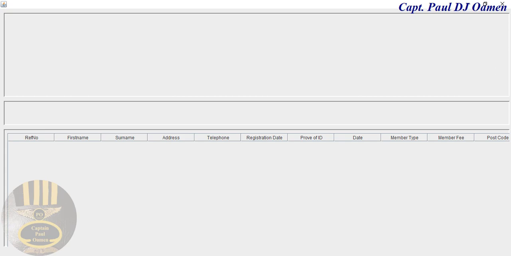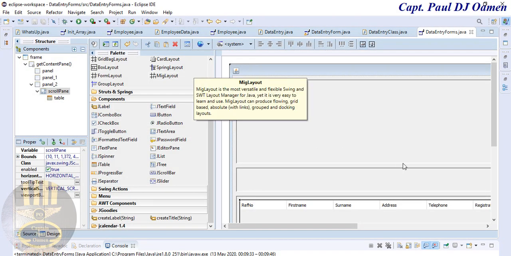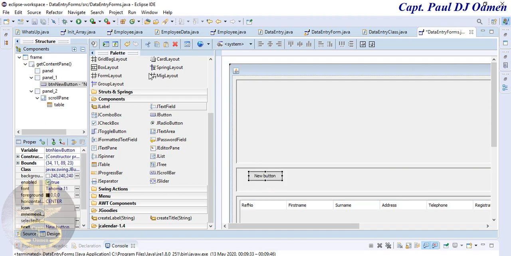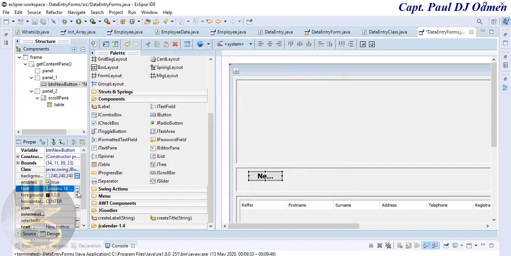Okay then. Close that. Now the next thing we want to do is just to add some buttons here. So let's come in here. I need about maybe 6 of those. So that's my very first button. Now I'll change the font of that to about 18, and let's make this size.